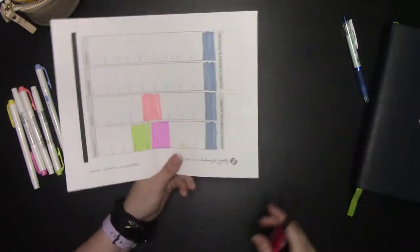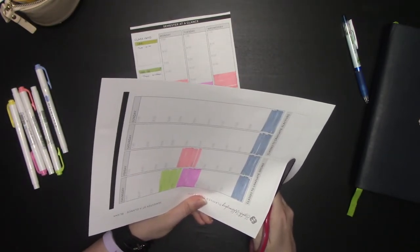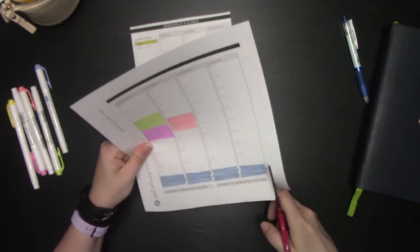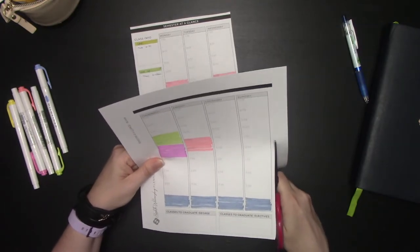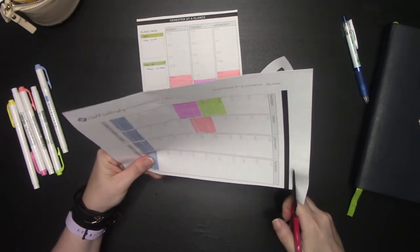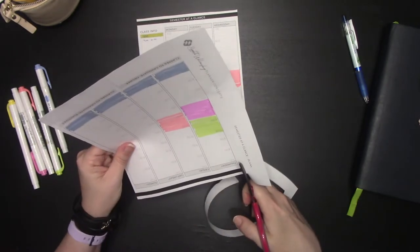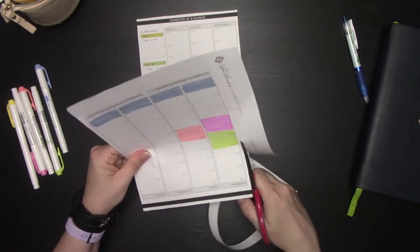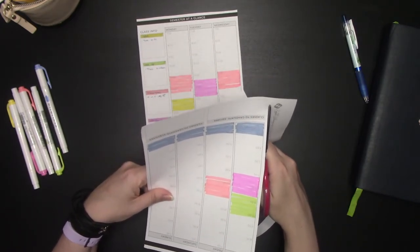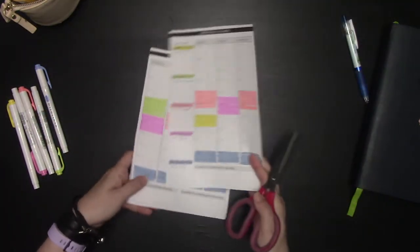The boxes are also pretty large, so you can put in at-a-glance class info like the professor's office hours, which would be something else you could put on your schedule, and you could color code that. I'll show you in just a second what that looks like. But first I gotta finish cutting this out. It goes a lot faster when you use a cutting machine or a paper cutter, and it also looks a lot neater, but like I said, we're doing this broke college student stuff.